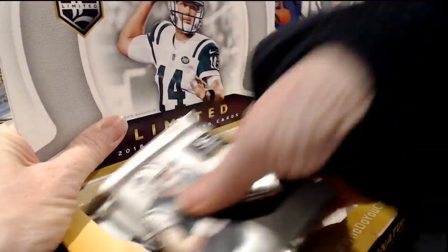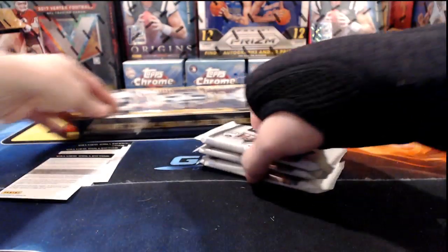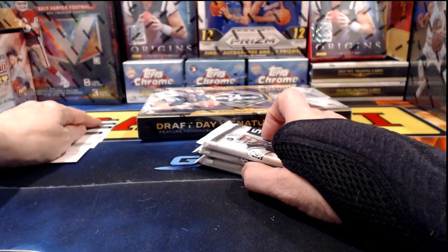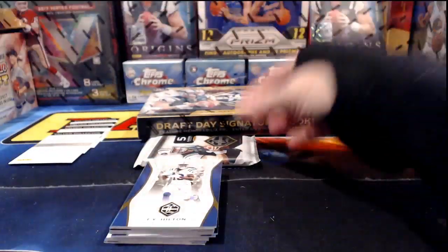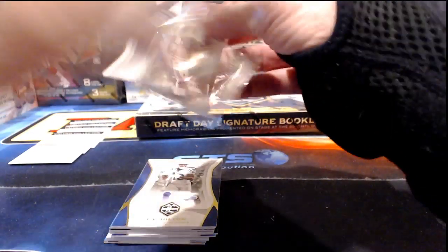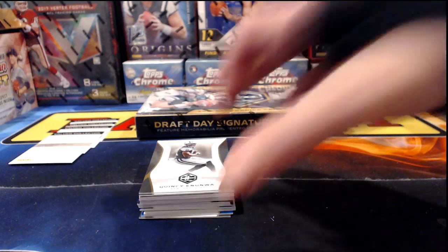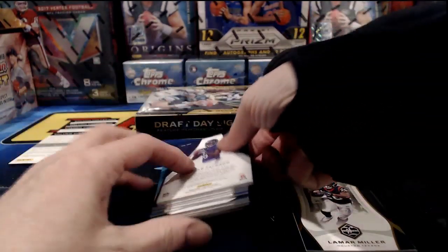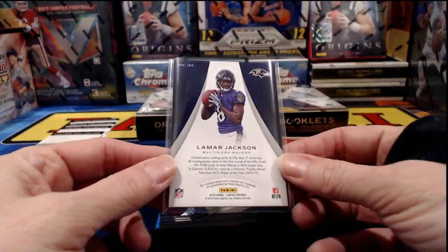And the current case price yesterday was $1,850. I don't know what the case price is today. As I mentioned earlier, prices on this one just keep going up and up and up. Supply is a lot more limited than anybody expected it to be. And yeah, I know the name of it is Limited, but traditionally they make a lot of this product and it's not hard to get after the fact, but that has not been the case this year. So yeah, Matt, this one is not a cheap one. If you are out trying to pick up some cases or loose boxes of this, it's going to cost you a lot of money if you can find it at all.